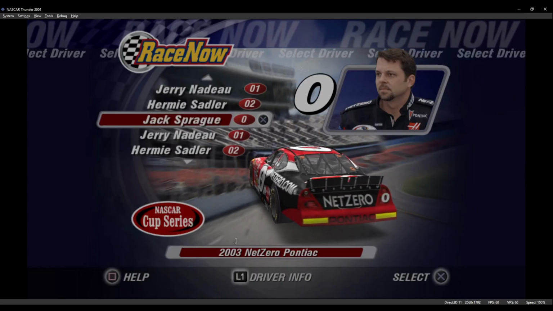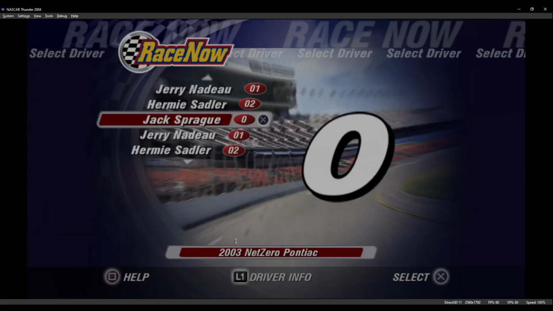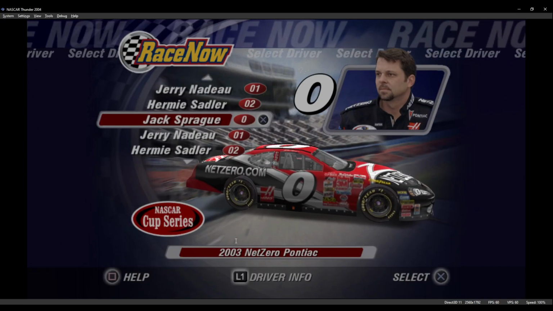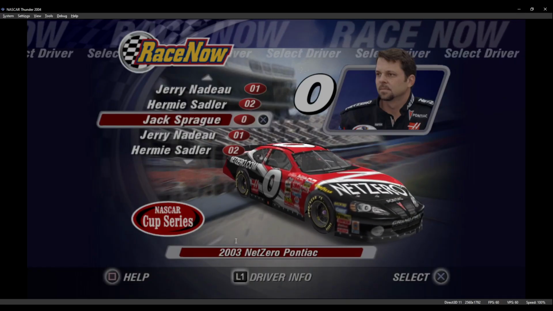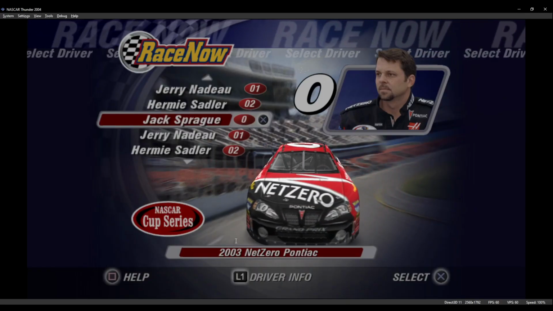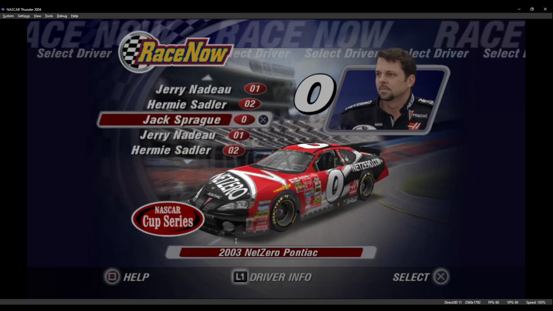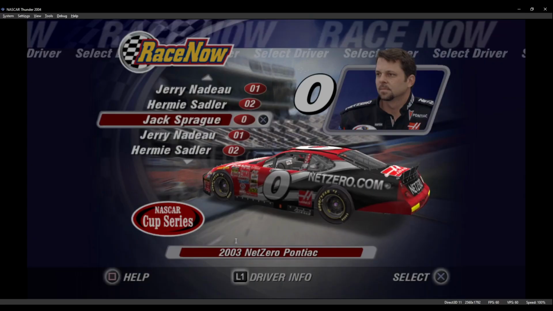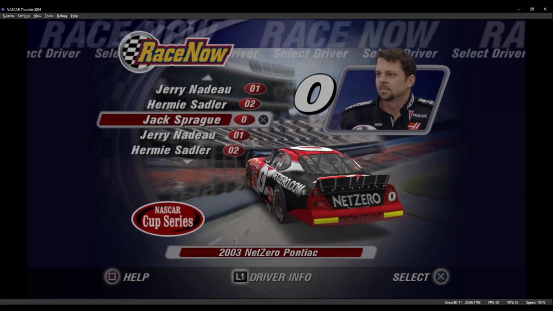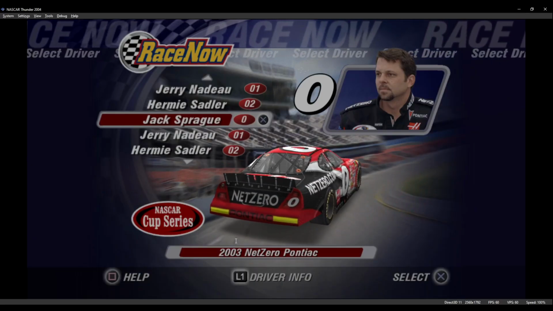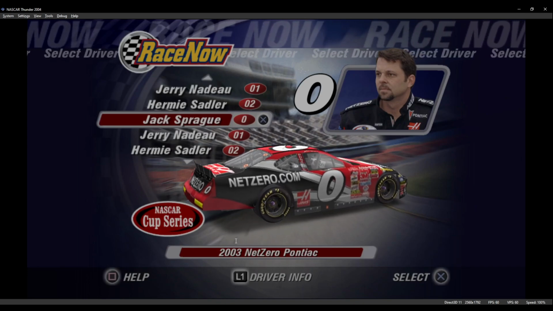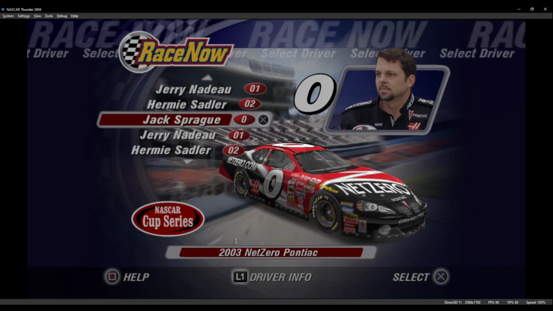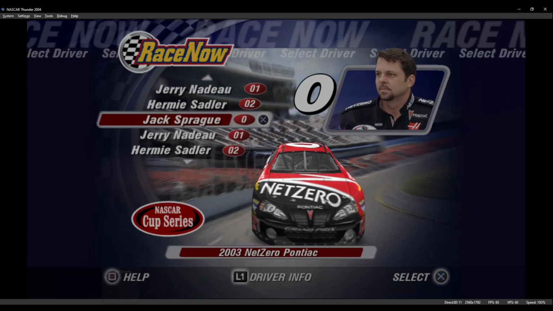Now, I'm going to be doing all my stuff in Race Now mode, but I do want you to find this data. It should be in the same place for Race Now and Career Mode as well, but Career Mode is where we're struggling to get this to work. So that's where it ultimately needs to end up, but I think tracking it in Race Now gives you more consistent conditions for what the stats are going to be. But you could also use the save state and get consistent things with save states if you want. So I have put a breakpoint.